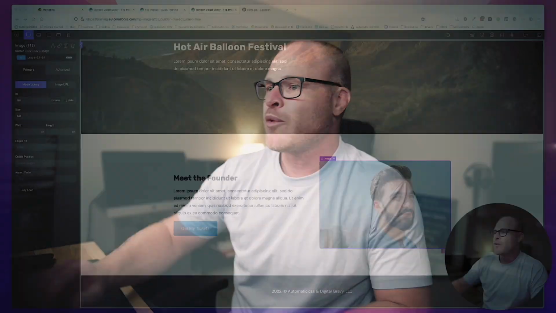The direction of images in relation to other content on the page is a really important concept in web design. And up until now, if you wanted to flip an image, for example, you would either have to write a bunch of custom CSS, or you would have to take that image into Photoshop, physically flip it, export a new version, upload it into the website, and then replace the image. But with Automatic CSS, you don't have to do any of this. You can actually flip images on the fly, whether it's a background image or a real image. And that's what we're gonna take a look at right now.